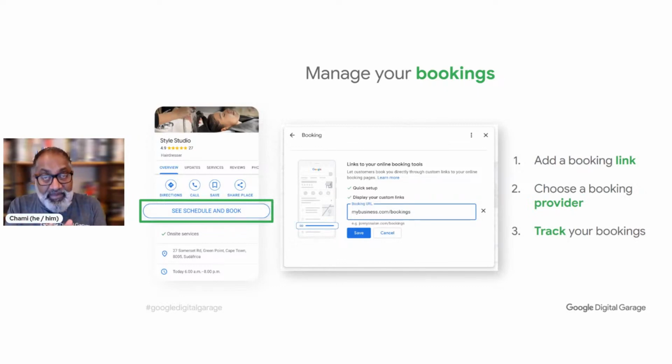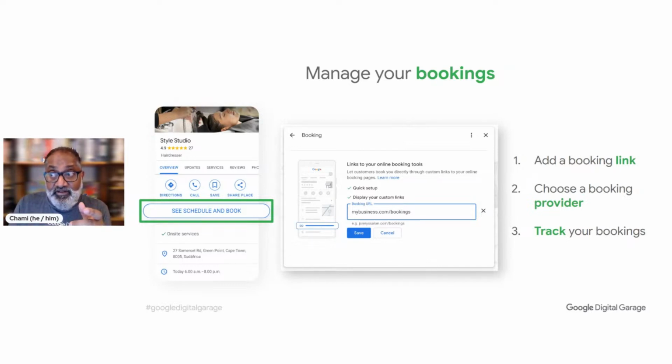Just to backtrack a tiny bit, get your Google business profile set up. If you haven't, then you go to the verification process. Once you apply for it, then you go to the manage page, and when you get the manage page, you get all these options. Here we're talking about the booking option. So if you have, for example, a restaurant or a salon or that kind of place, where you go through a booking process, you can have the booking and schedule on your Google business profile.